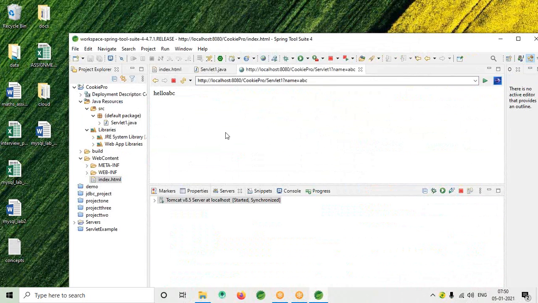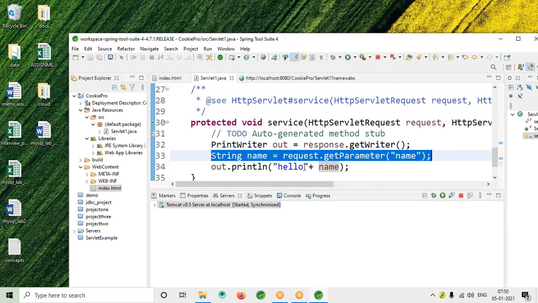So yes, when I submit. Okay, so now what is happening is the servlet is catching and it is printing.